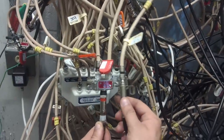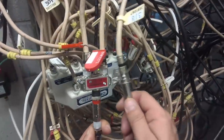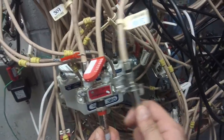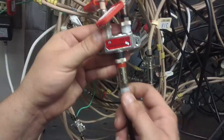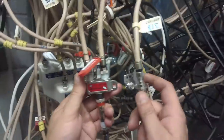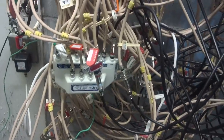What the? Damn. Okay. Dude, that is weird. I'm getting voltage through that. What the hell? Just a little bit. Just a tingle in the hands. So I guess there's a strong signal coming in here or something, huh? Wow, that's crazy. That is crazy as hell. Anyway, probably why you want to ground this.